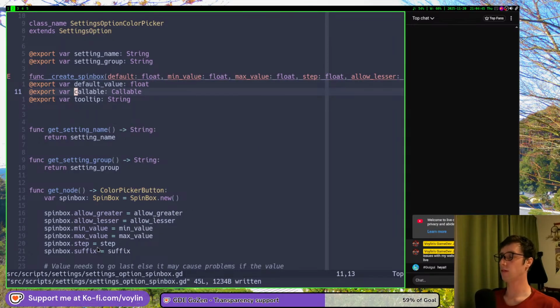This is a float. Minimum value, this is also a float. Max value.